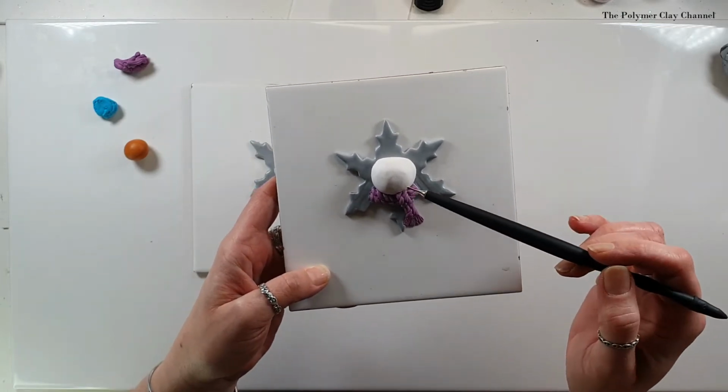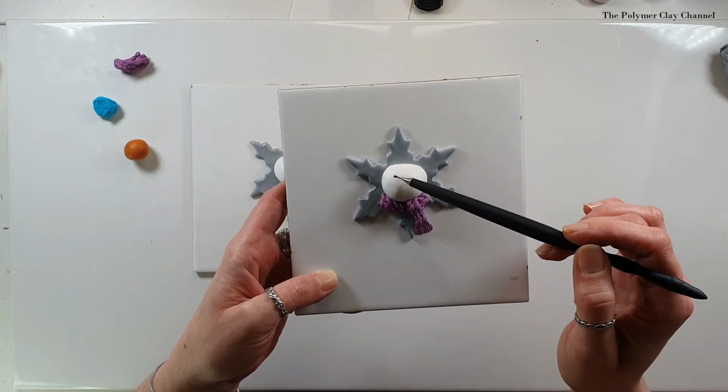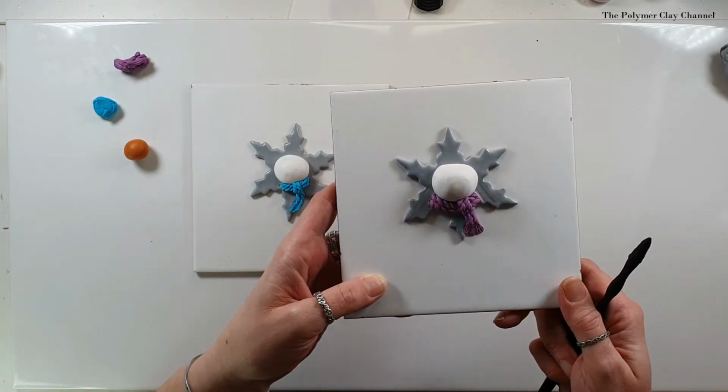So now I'm going to make the carrot for the nose, and then I'm going to do the facial features of the snowman.